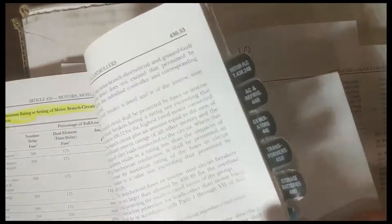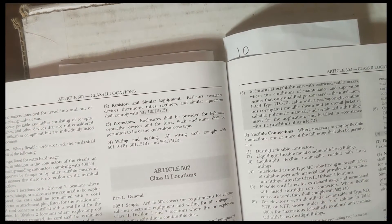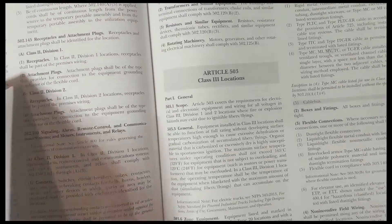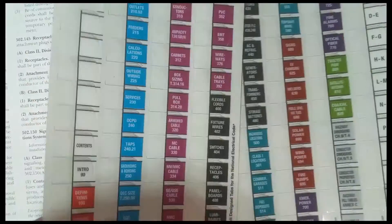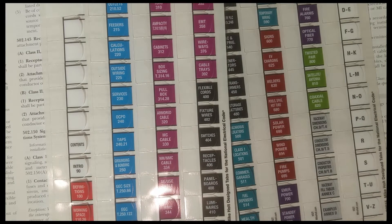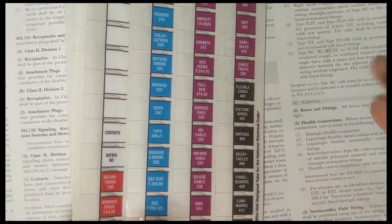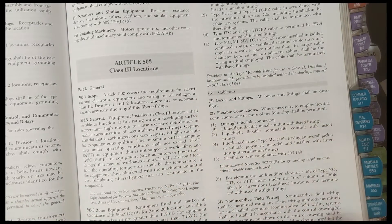Number nine: this set of tabs has class one — I would mark class two. When you're flipping quickly on your classification questions, you can flip right to class two. And I would also recommend doing class three as number ten. The Mike Holt tabs pretty much cover everything, but there are some key tabs missing. I feel like there are 10 that are missing — the rest are really accurate and really helpful. There's just these 10 that I feel like we're missing.